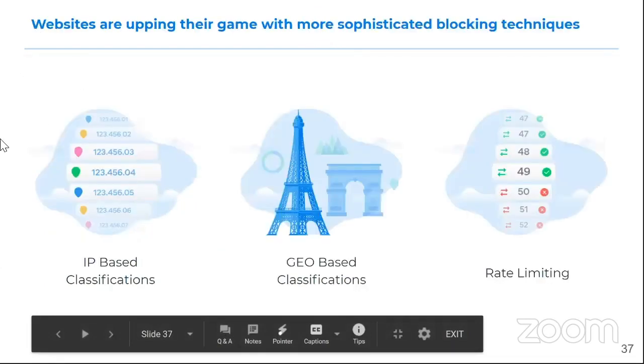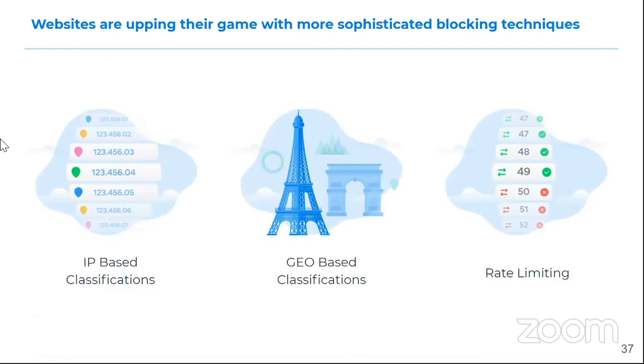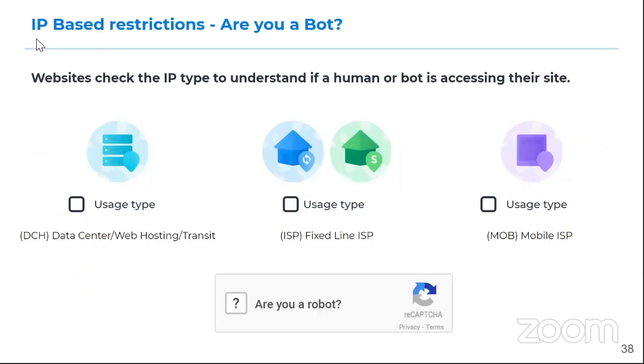So this relates a bit to what I answered just now. When you go to a target site, there are different ways target sites check in order to identify things about who you are. And I'm talking about the IP address. There are different restrictions that the websites might apply, or different changes. So basically, the main ones would be IP-based classifications, and then there's geo-based classifications and rate limiting. So let's talk a little bit about each and every one of them.